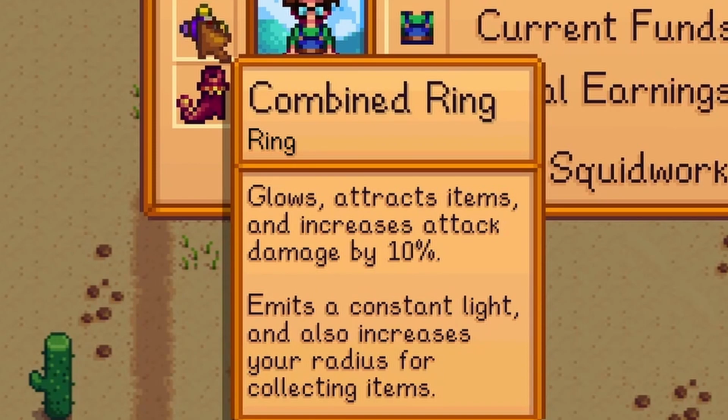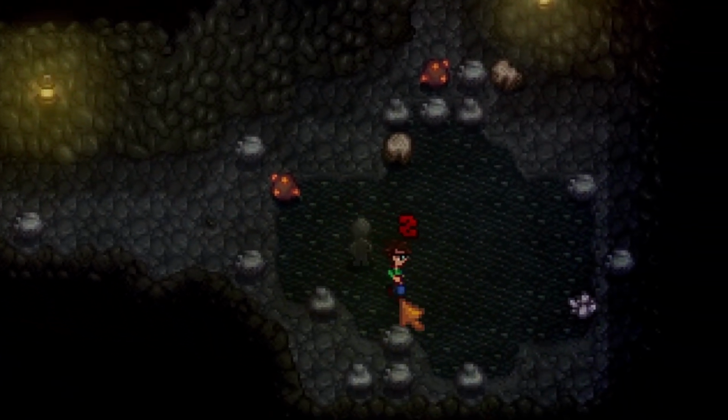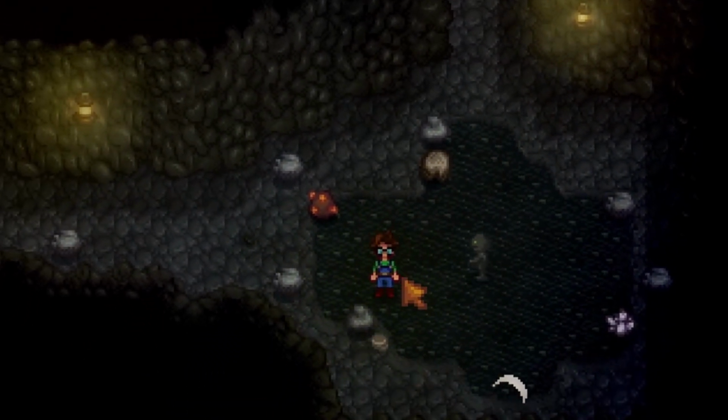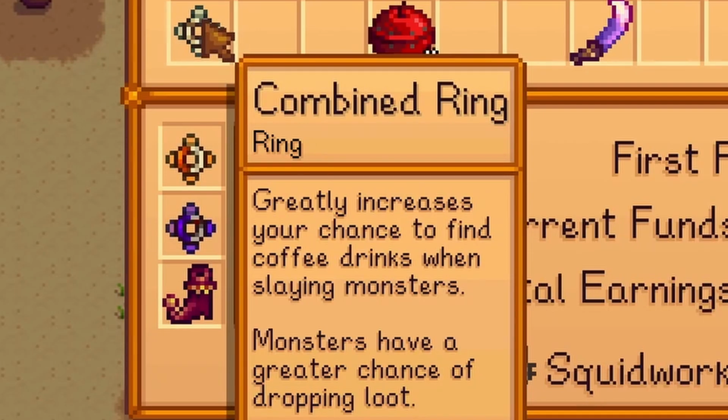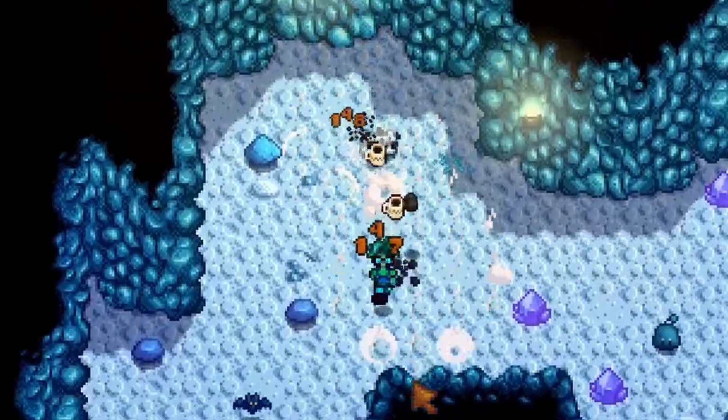For my second ring I combined an Iridium band with a glowstone ring. This combination vastly increases both light and magnetism, making it much easier to see in dark places and collect ore from a distance. I also carry a 3rd ring in my inventory for coal farming. This ring is made from a burglar's ring and a hot Java ring. This combo gives me tons of coffee and coal whenever I kill a dust sprite.